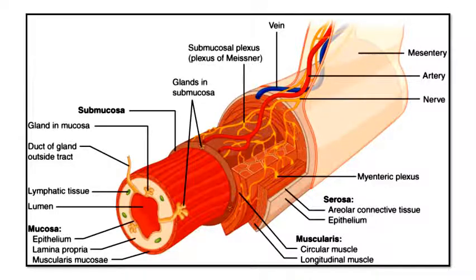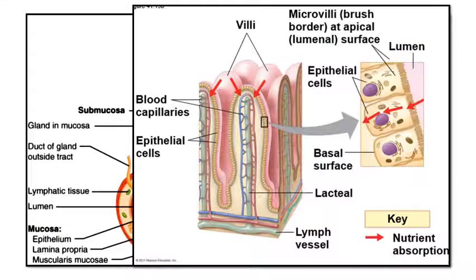Just another diagram. So we have the mucosa on the inside, right? The epithelial layer, made of columnar epithelial cells. And then we have the muscularis, layers of muscle. And then we have the serosa. Okay, so here we have a close-up of the villi, right? The internal structure of the small intestine was folded to begin with. And then if you look at the individual folds, you see little finger-like folds within folds that are called villi. So these things are all referred to as villi.